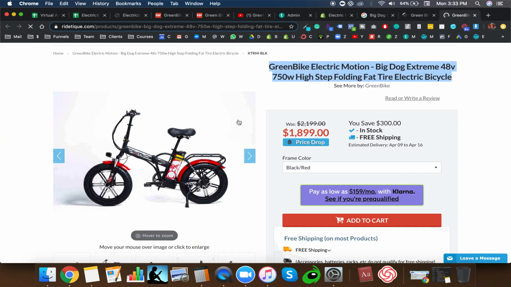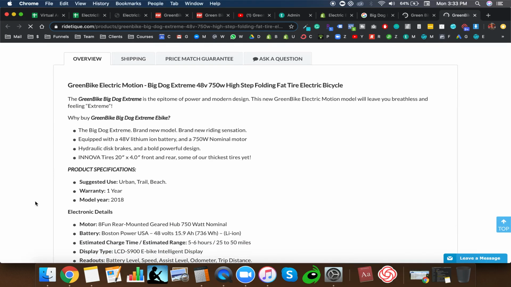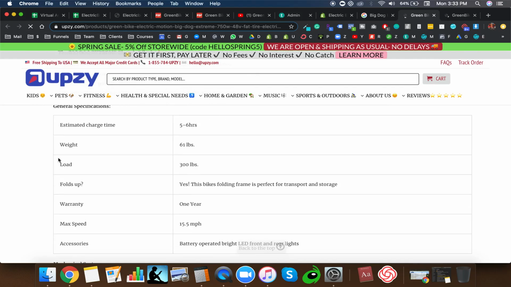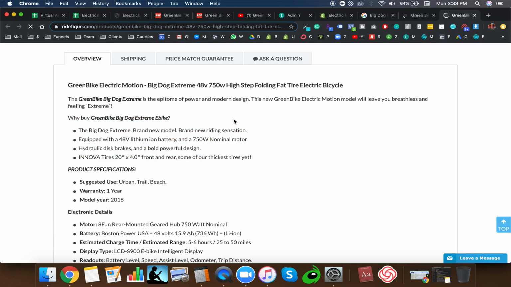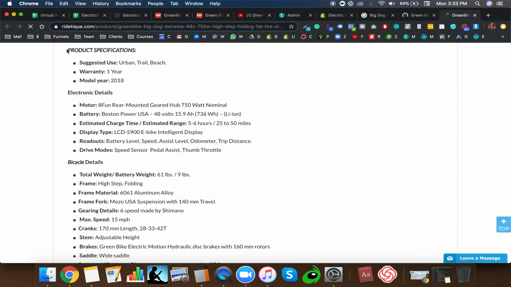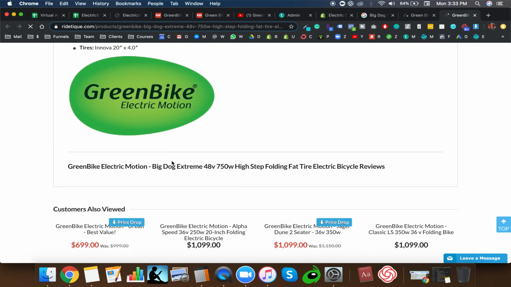And then we have these guys' listing, which is kind of similar, but they basically ripped off what that other site did, which is pretty common in this niche. A lot of people are just ripping other people off, unfortunately. Try to be more creative and not just rip people off. It's sort of an ugly thing to do. It's stupid and it's weak. So be more creative and unique in your sales copy, guys. But yeah, these are all the product specs, and then you have the brand name again.